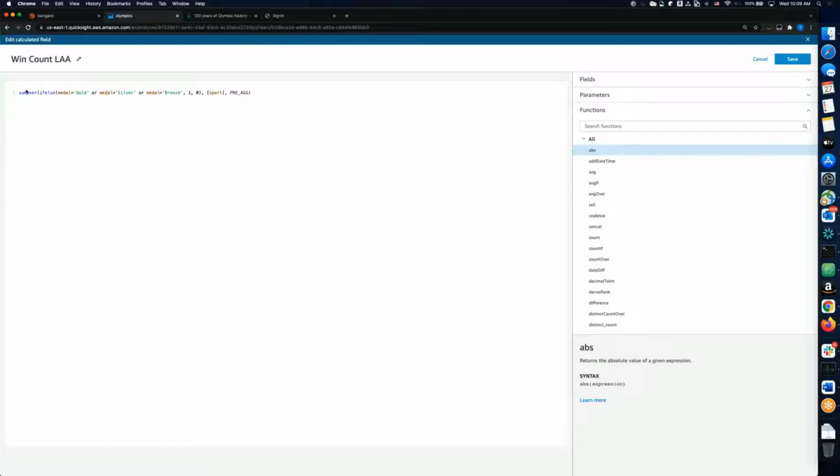Remember, this is a simple calculation applied in the first step of our calculation stage. Then we're doing a sum over this simple output of the if-else, and we set it to be at sport level with pre-aggregation. So that's our win count.